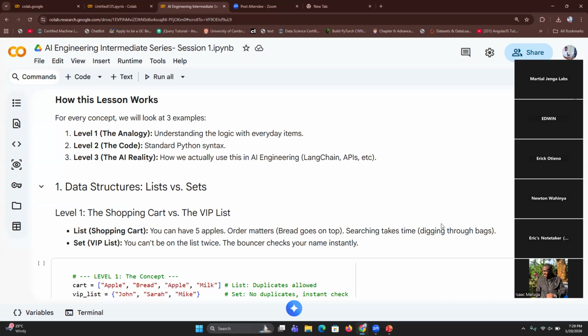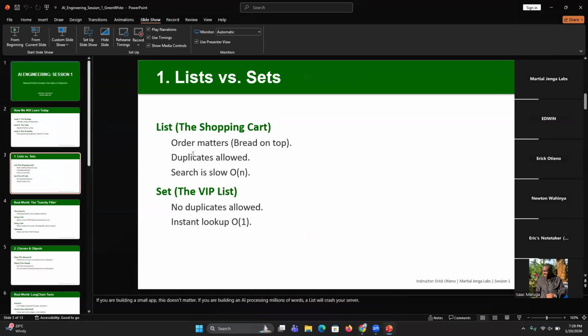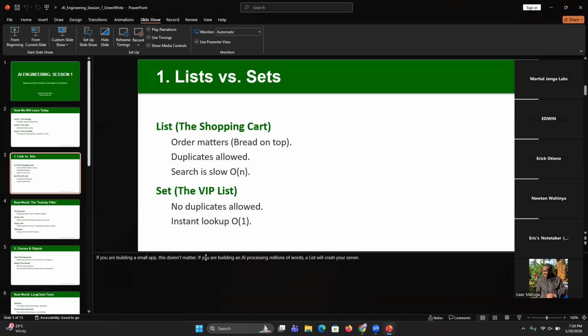So if I check my slide here, as you're researching on it, the first one is data structures. So a list and a set.